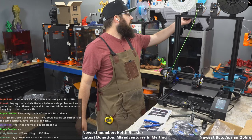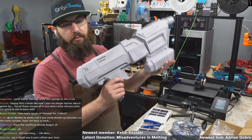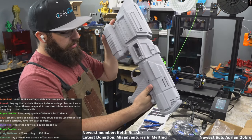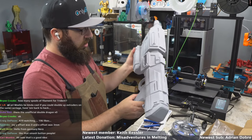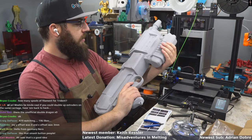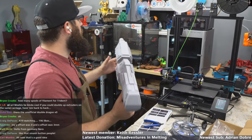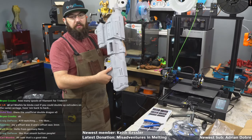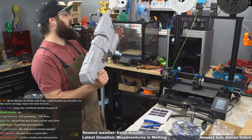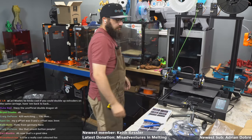But yeah, while that's laying down its super boring first layer, I got wet sanding to clean up a few nitpicky areas on this. And this should be ready for final paint. So that is getting there. The Mando suit is gonna have a blaster suit. That's what I was working on before coming into the room today. That's why the stream is a little delayed; normally I go live a little early. Just busy with that.